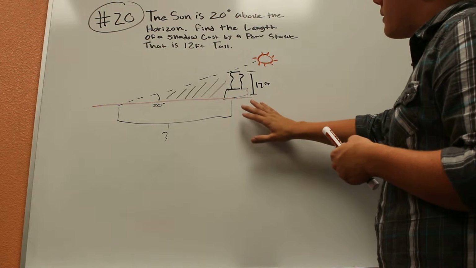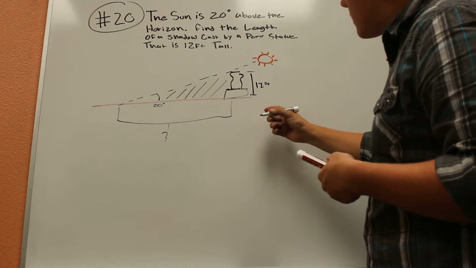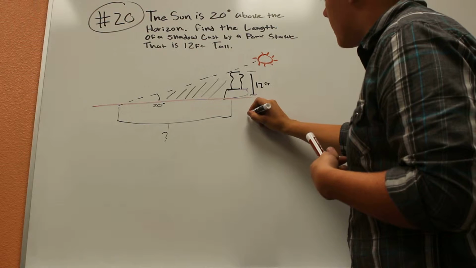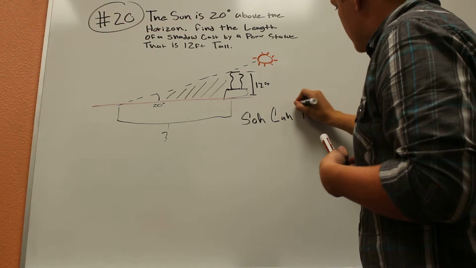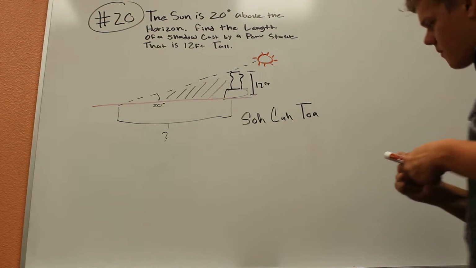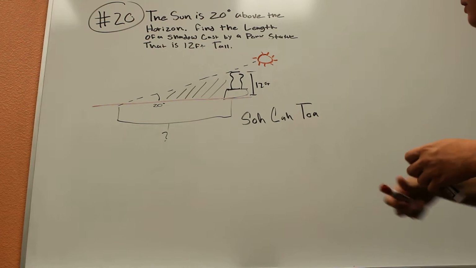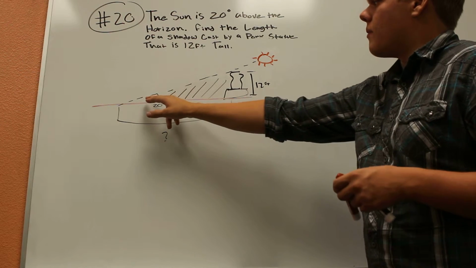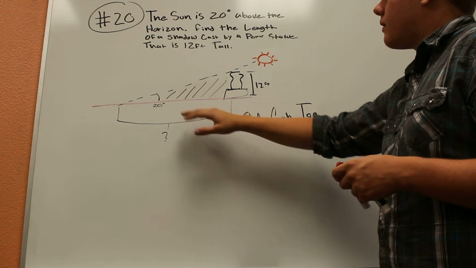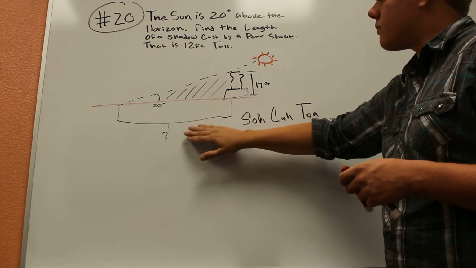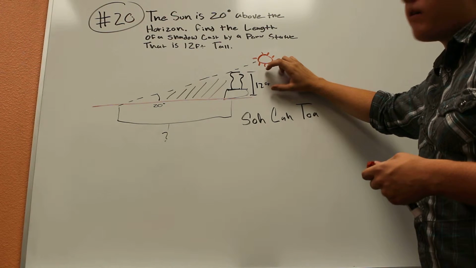And basically what we're going to have to do is use our trig functions to figure this part out. And our trig functions are using the acronym SOHCAHTOA. Okay. And by looking at our triangle that we drew, we can tell which function we're going to be using here. So starting at our angle, if we look at the two sides that we're going to be using, we're going to be using the adjacent, which is this one, which is the one we're trying to find out, and also the opposite, which is one that we know, which is 12.